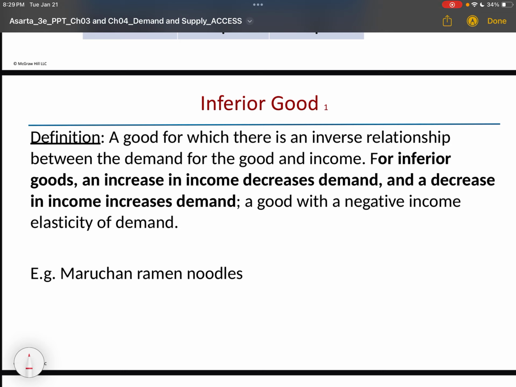So what is a normal good then? A normal good could be steak. Yeah, a real good steak, right? The one that melts in your mouth like butter. That's one. Yep. That would be a normal good. So what is a normal good? Your demand for a normal good will go up when your income increases.